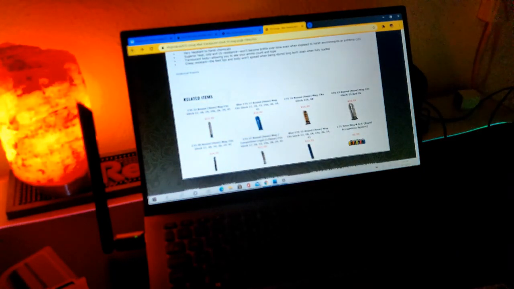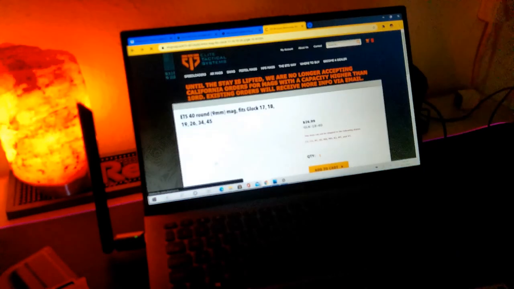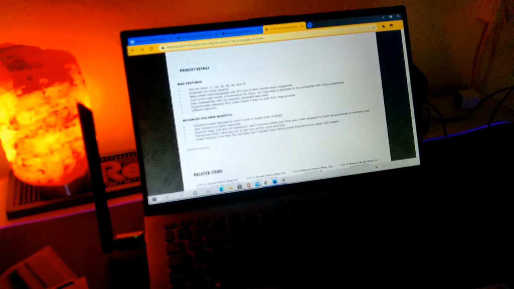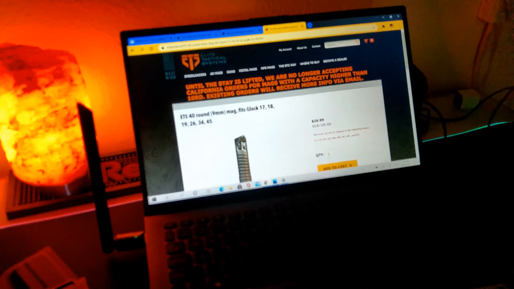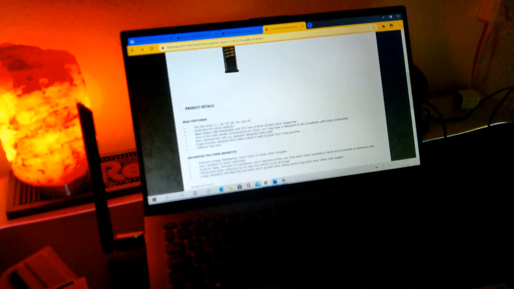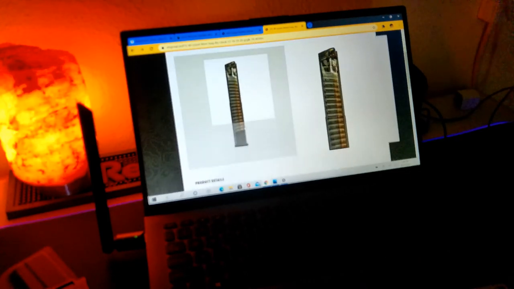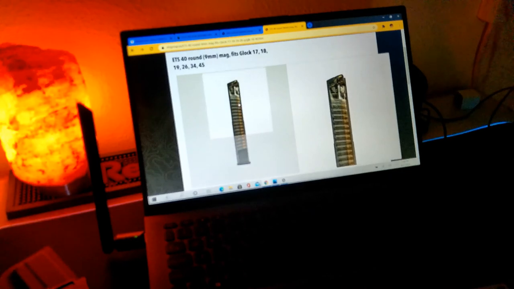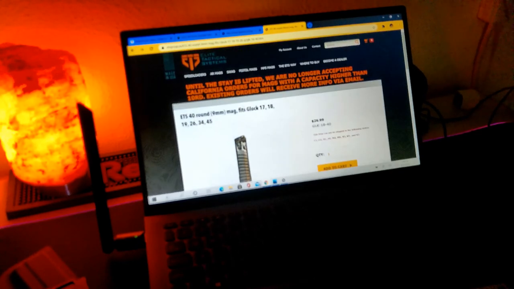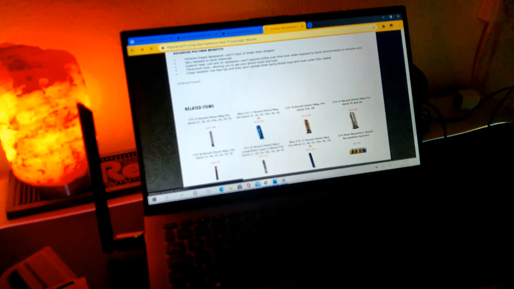And they also have extended magazines. I believe they hold 31 rounds. Oh wow, 40 round capacity. That's a 40 rounder. The one I was looking at a minute ago said 31 or something like that. That's cool, I'm actually going to have to look into getting that. I have two extended magazines for my Glock 17 right now, which are both made by KCI, I believe, and they hold 33 rounds.